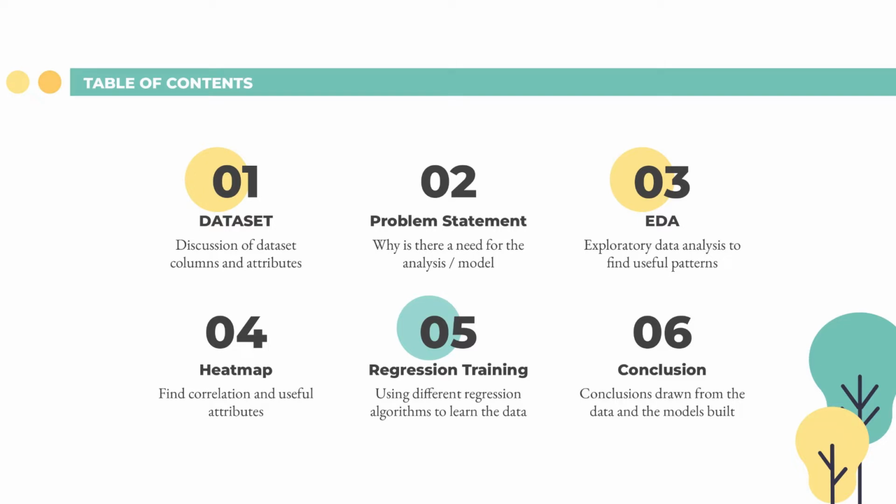We have conducted this project in 6 different parts. The first, discussing and studying the dataset. We try to find patterns in raw data and try to make sense of the features that could be used or need to be dropped. Then we discuss the problem statement, the why of the project. Why exactly we are working on this project? What do we gain from it? Then we move on to the EDA section where we try to engineer the features and create patterns which could potentially be useful. Lastly, we work on a heat map to build correlations, only after which we get to training our models. Finally, we draw conclusions from the project at hand.